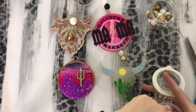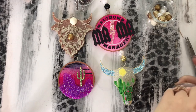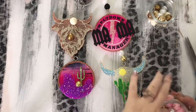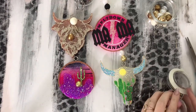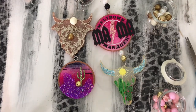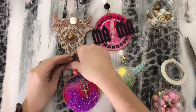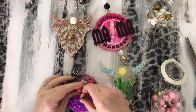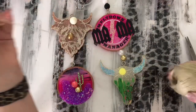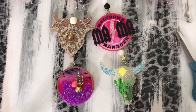I'm just going ahead and picking out the beads that I want for the other ones. And you guys can get beads on other places like Etsy, Amazon. I just happened to be at Hobby Lobby and the beads that they had were 50% off, so I snagged a couple packages of them.